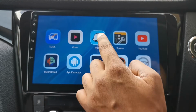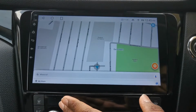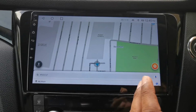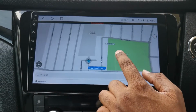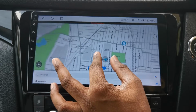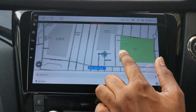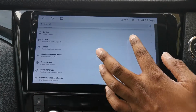Next, we've got Waze, my main go-to app. The main reason I bought this radio as well. So I always use a Satnav just in case there's closures or anything like that. Again, Waze is very responsive. If you look at that, zooming in, out, in, out, in, it is very responsive. Like I say, you're not really scrolling it about, moving it about, but I'm just quickly showing you.